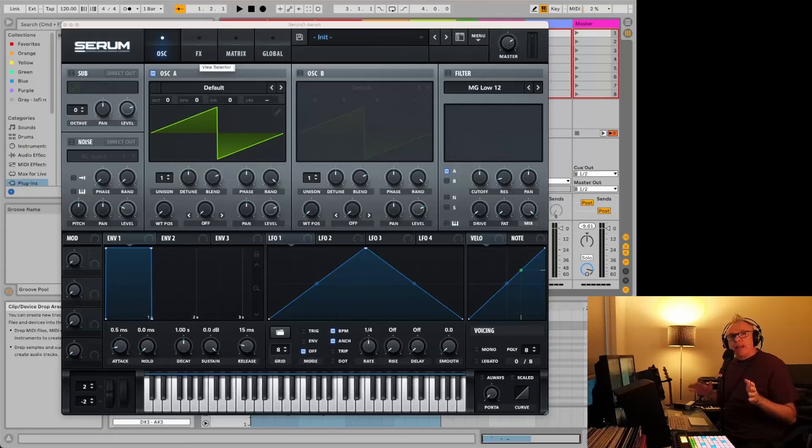Hey, it's Luke. Today we're doing a tutorial on synthesizers. I'm going to be doing this on Serum, but these things should work on pretty well any synth that you use, whether it's a plugin or hardware. I'll try not to talk too fast or skip anything, but if I do and you have any questions, let me know in the comments and I'll do another video answering all of those. So when I started out with synths, I didn't really know what I was doing — I was just playing around with any of the knobs and actually coming up with interesting sounds. But over the years, I've been thinking it would have been nice to have just that basis to understand how to get the sound I'm looking for. So that's what we're going to do now.